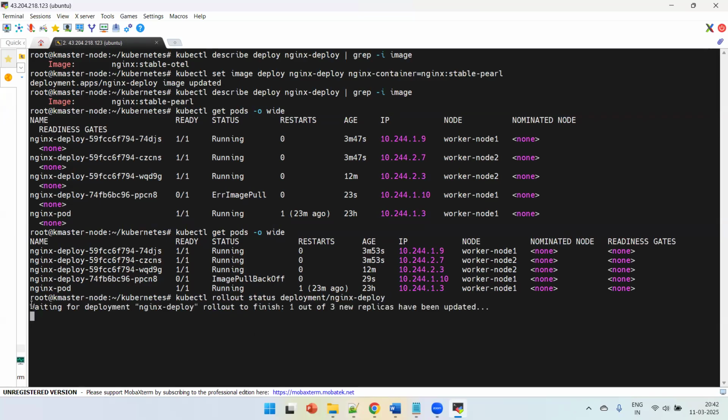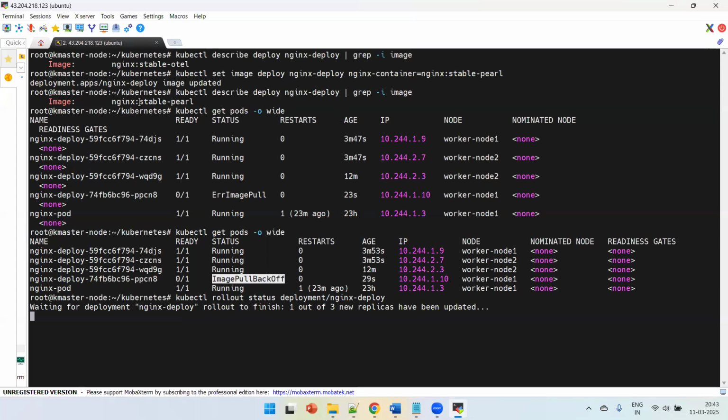See, it keeps on waiting for deployment to complete. It has updated the deployment object and is trying to update all the replicas of pods, but it is unable to perform the task because the first change is not successful. Image pull back off error. So what does image pull back off error mean?